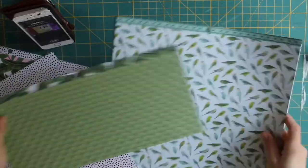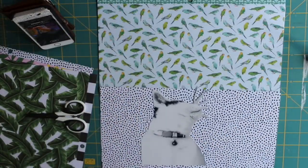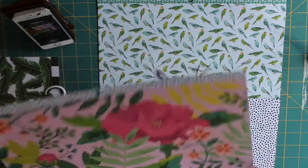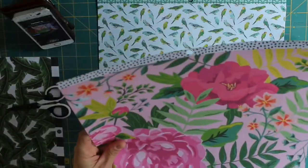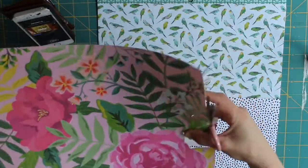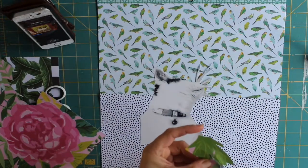Now in the collection there is this gorgeous budgie paper. It's really beautiful and I wasn't quite sure how to use it, but then I had an idea about using my Mr. Biscuit. He's featuring on quite a lot of my layouts at the moment. So I printed a large photo of him in black and white and then cut around him so that I was just using him on the layout rather than a whole photo.